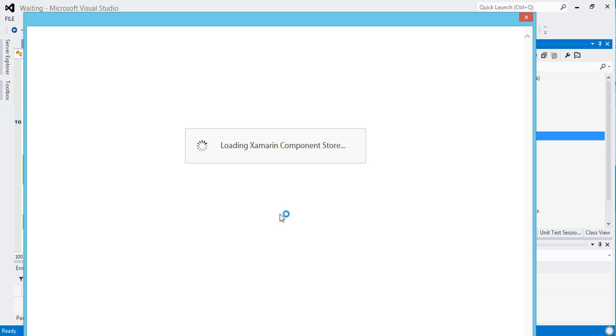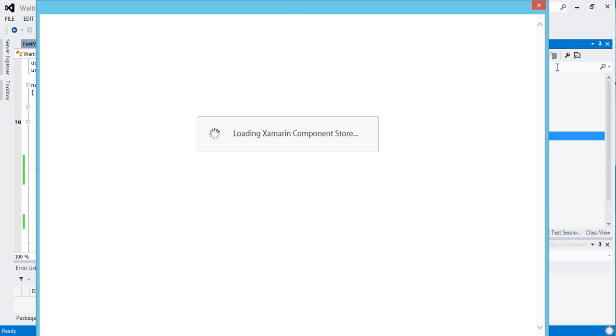Okay, I'm just going to get the first progress control I can find from this store, because obviously it's not working very well and I'd really need it to work to do this demo.